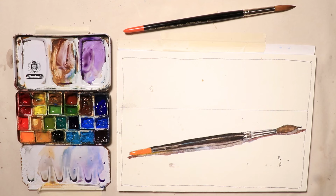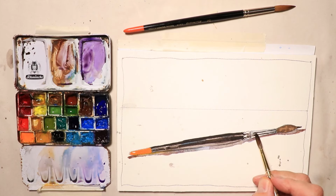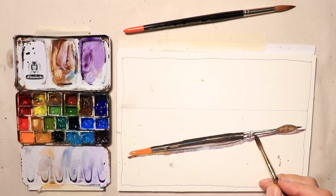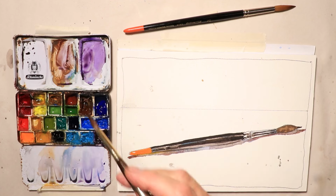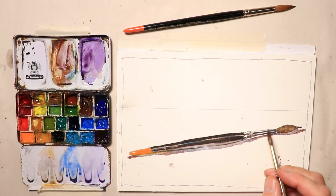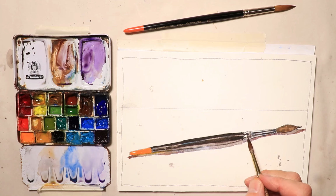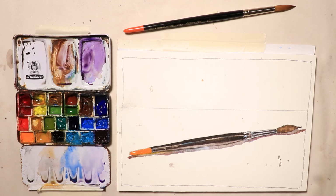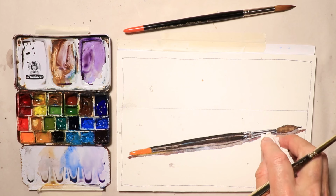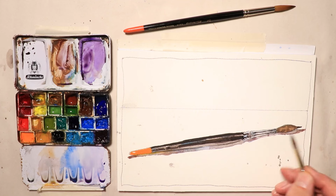And what else can we do here? Maybe I'll take a little bit of cobalt blue, to give that a little bit of that metal feel with the blue. And then you can also lift up a little bit of paint with a paper towel or a tissue. If you put a bit of wash on something and you say, oh, I don't know if it looks too good, you can always quickly grab a paper towel or tissue and lift it up a little bit.